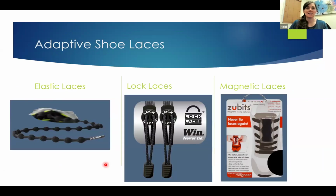Okay, shoelaces. How many people have a hard time with shoelaces? They can be really tricky. So I was trying to teach my daughter how to tie her shoes the other day. I think I told you guys this last week, but just holding one thing in one way and doing the other thing the other way, there's a lot of coordination, a lot of fine motor in that. So these are 3 different types. There are so many different ways to do adaptive shoelaces.